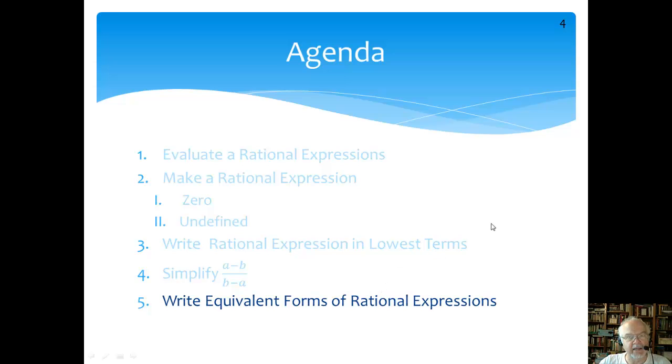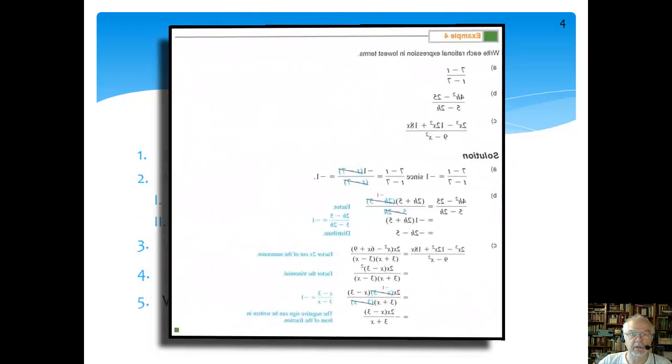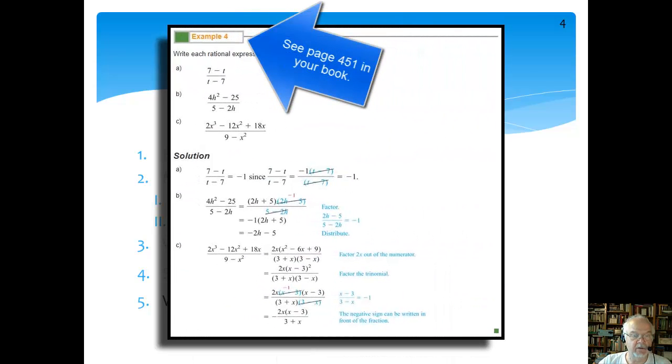Now, if you didn't get this, if you're really struggling, there is, of course, another set of examples in the book than the ones that we just did. And those are a copy of that's bouncing around on the screen as we talk.